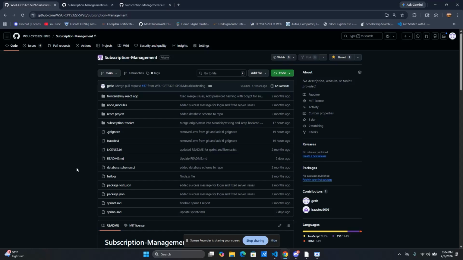The main goal of Sprint 2 was to move the project from basic login registration into the main subscription management experience. We worked on connecting the dashboard to the backend so subscription data could be displayed dynamically instead of a static front end. We added analytics related functionality like deleting a confirmation, behavior, and account deletion so the app feels more complete from a user's perspective.